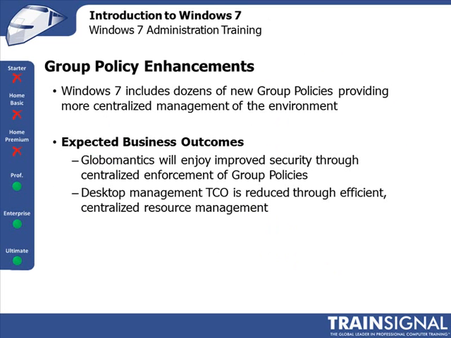Group policy has been around a long, long time. Windows 7 brings group policy to a new level by adding dozens of new group policies to provide more centralized management of the overall computing environment. As you may know, group policy is a way that you can provide centralized control over the entire environment, and pretty much every aspect of Windows is included in group policy.